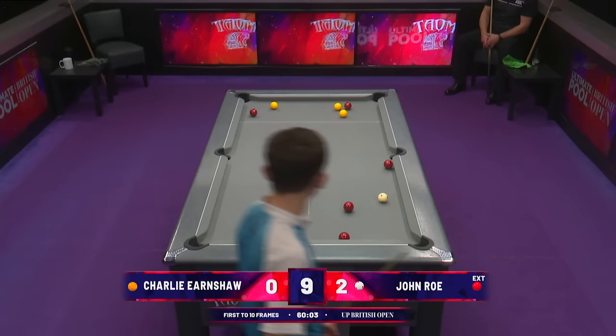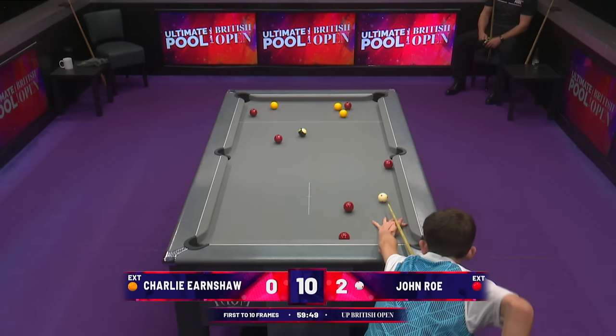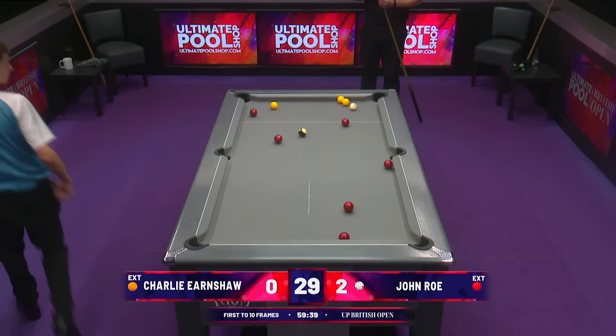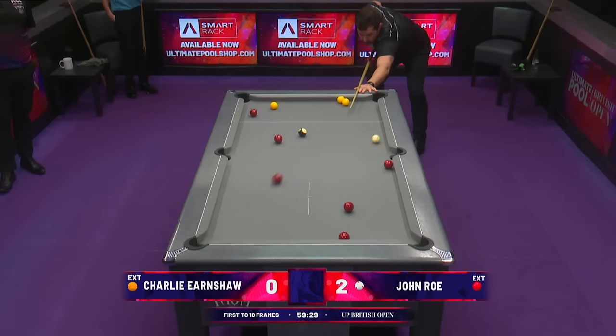What's he looking at? A good old look. Is he playing it off the yellow into the left pocket? Tried. Oh, it's ambitious. And he's tied up all the yellows really as well. So John's got a big chance here to go 3-0 up. Just got to cue this one in long. Do you just wonder if that was a little glimpse of a little bit of youthful exuberance from young Charlie? That was a big time shot to take on.